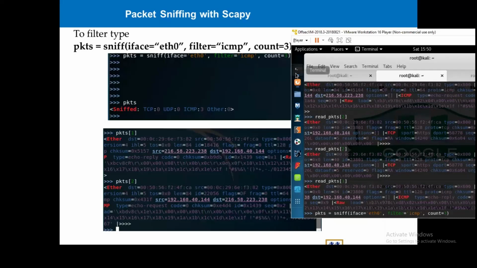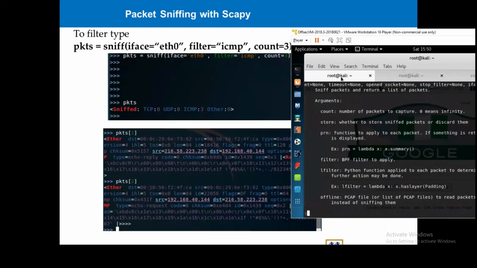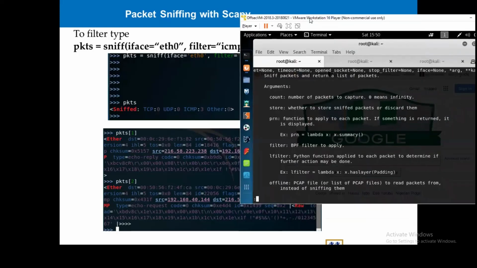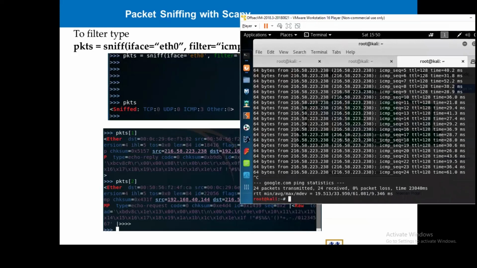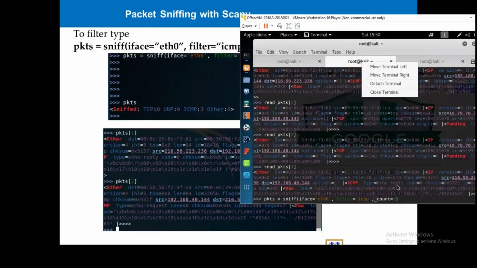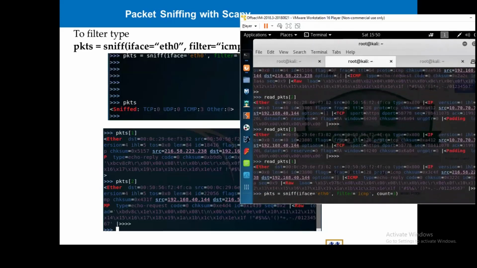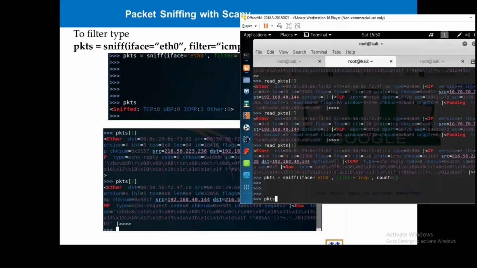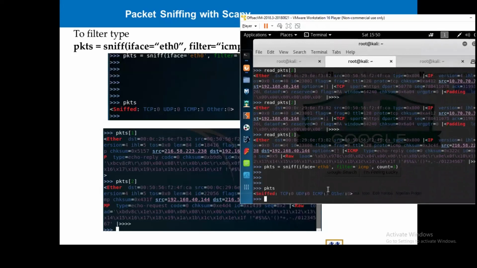While that one is going on, before we run the command, let's manually generate some ICMP packets. Let me quickly come and do my stuff here. I think I've captured enough, right? Let's do PKTS. Okay, I've captured 3 ICMP packets. So from here you can see what I can use to work with.